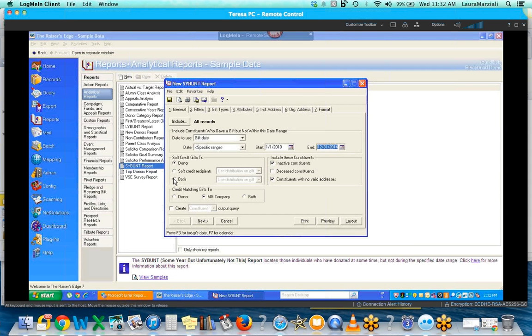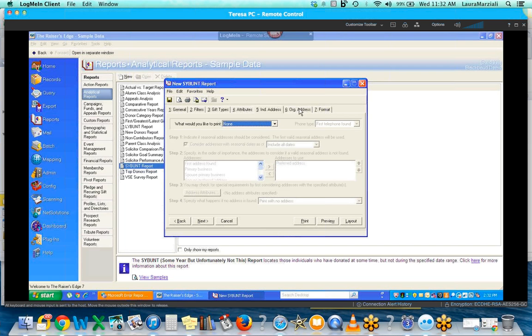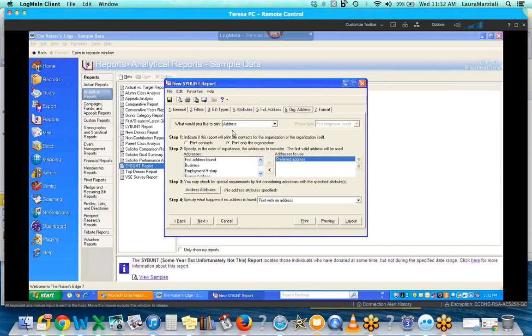I probably do, because if they gave through the United Way or through a different company, that's how they're being coded, then you want to make sure you're including that so that they don't show up as not having given when they really have given. And I'm going to include it to everything. I'm going to make sure that's not including, yeah, see, that's what I mean. None and none.